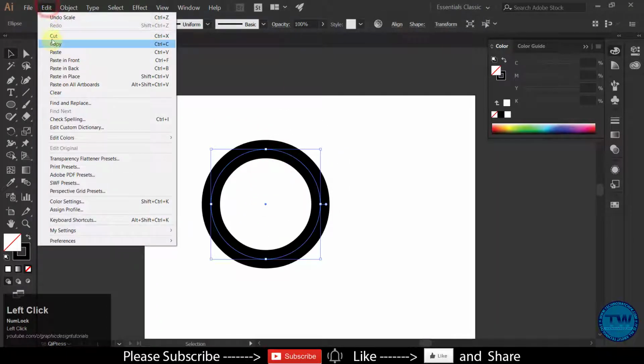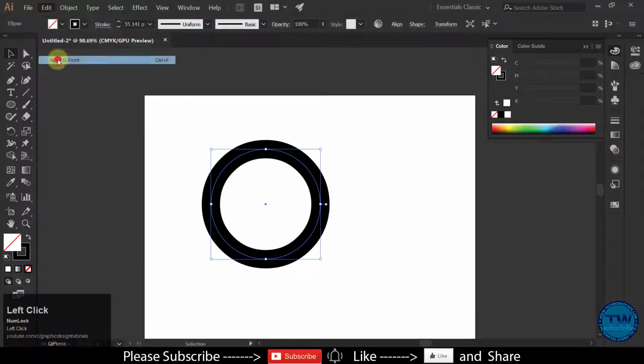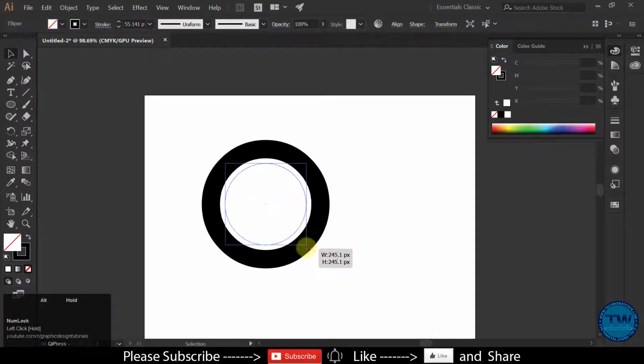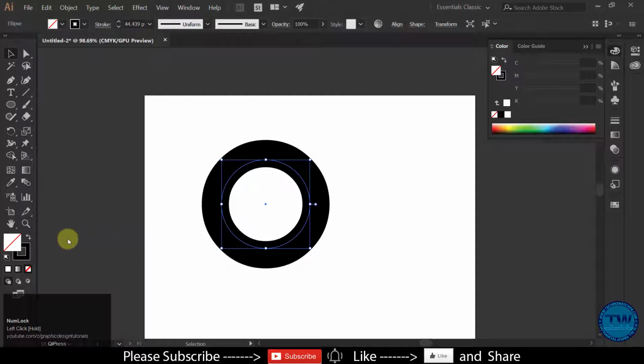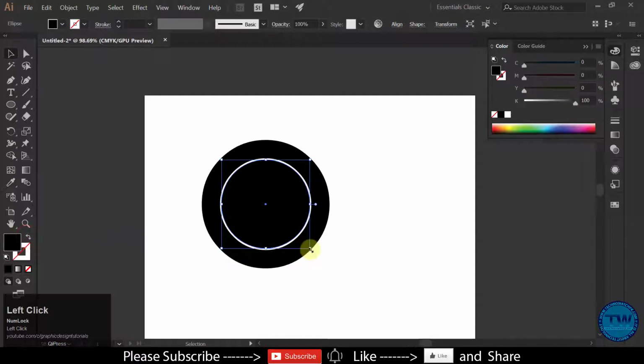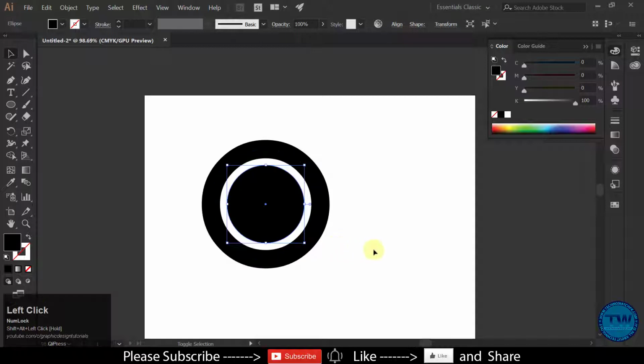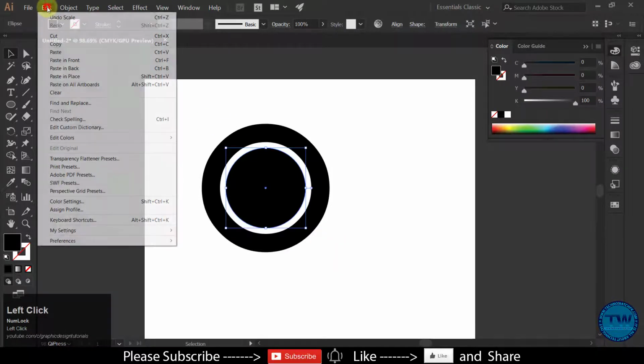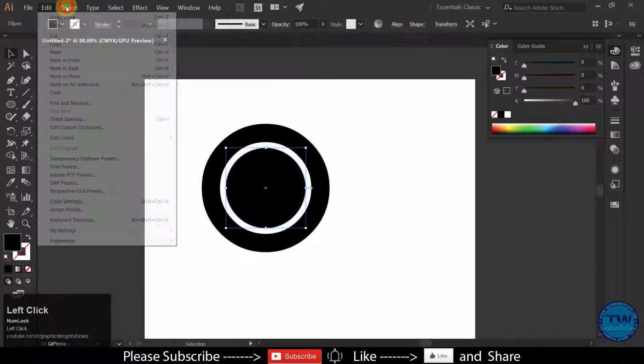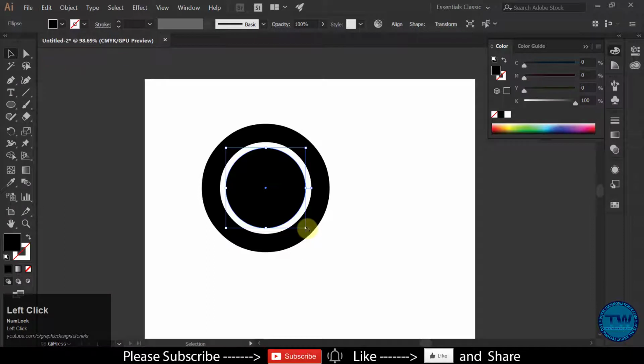Create a duplicate copy and decrease the size. Again take one more copy smaller than previous one, and fill it with white color.